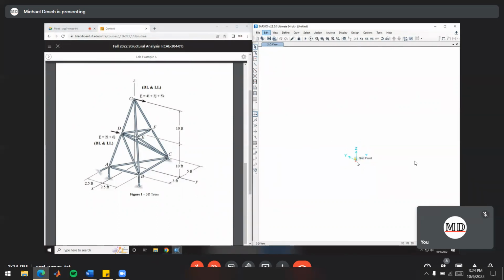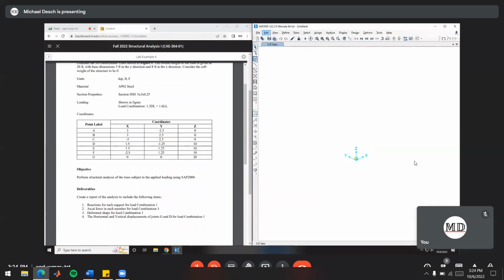So we can snap to our origin here. What we're going to do is use our draw special joint tool here. This is right above the draw frame / cable tool we usually use. So we're going to click on the draw special joint there, and we get this menu right here. We have offsets in our X, Y, and Z direction, and we're going to put our X, Y, and Z coordinates in these offsets. Then we're going to click on our origin, so it will offset our point to its right coordinates in space.